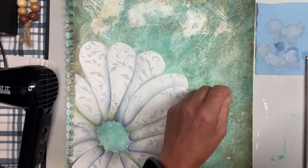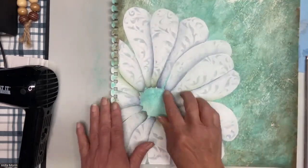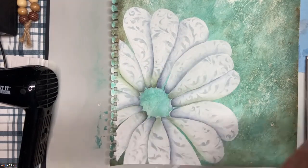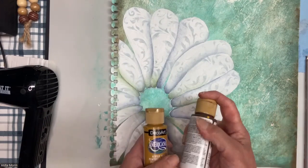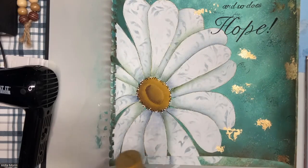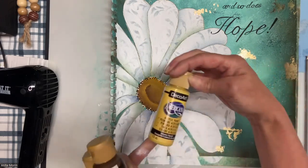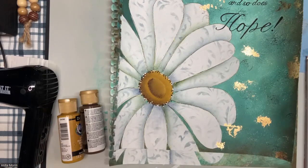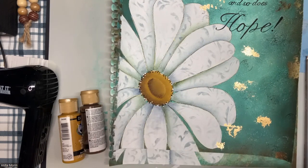I'm gonna just let my brush soak because we're done with that one. Okay, we're gonna do the center part. And that is done with, what do I use? Deep ochre and some asphaltum. And so it's like stippling. Okay, and I also used summer squash for the highlight. You don't see it a whole lot. I'm thinking maybe I can mix it up with white just so that it pops up a little bit more.